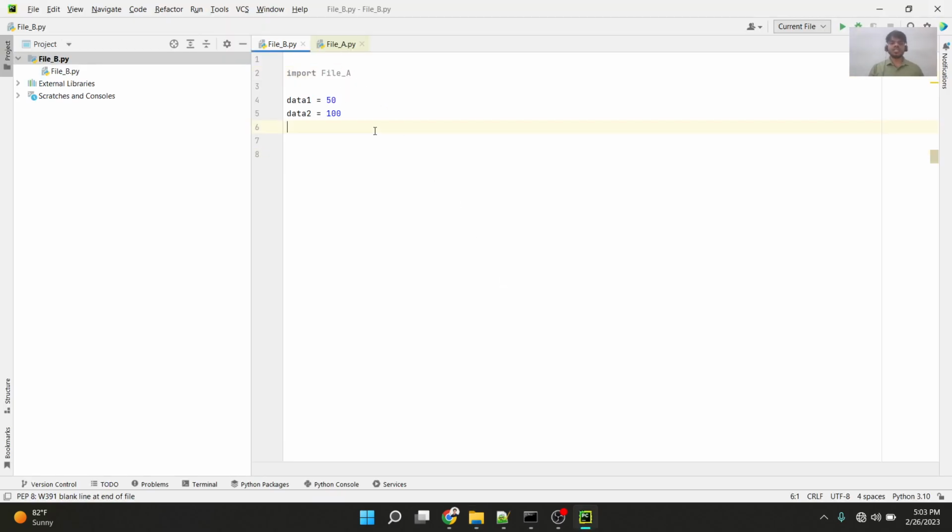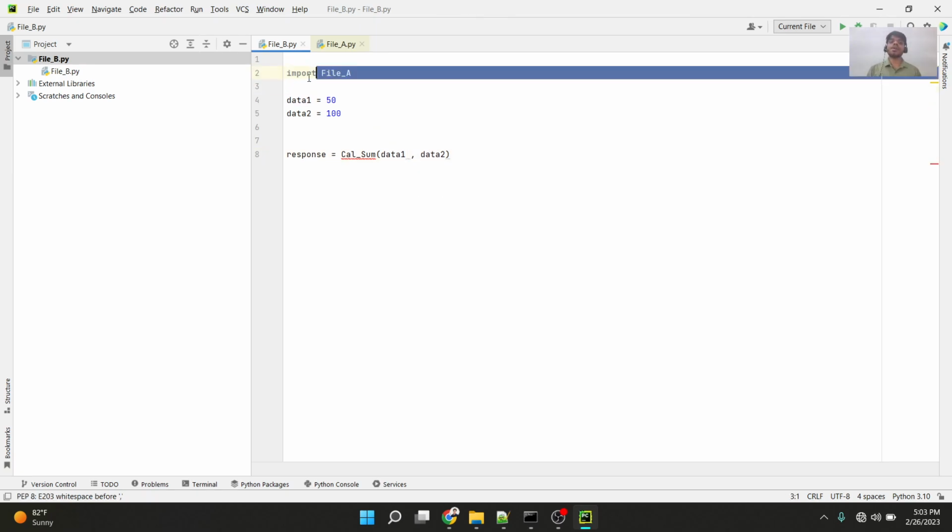So once you have imported it, I know that my function is going to respond back. Remember that if I'm calling this function and passing data 1 comma data 2, this is still giving me an error, right? Because it is still unresolved. Python is still not able to identify what function this is. So what you have to do is, the syntax changes.